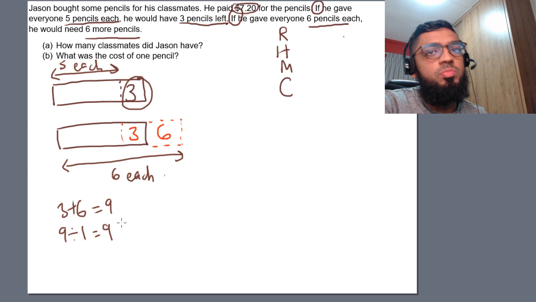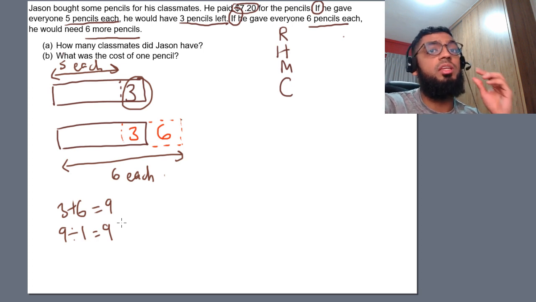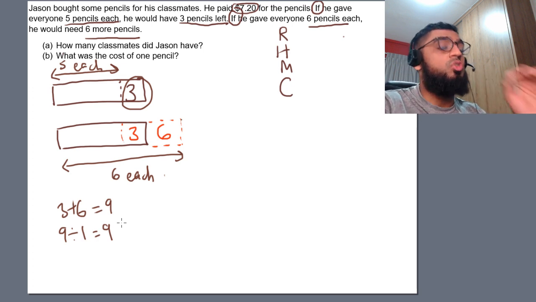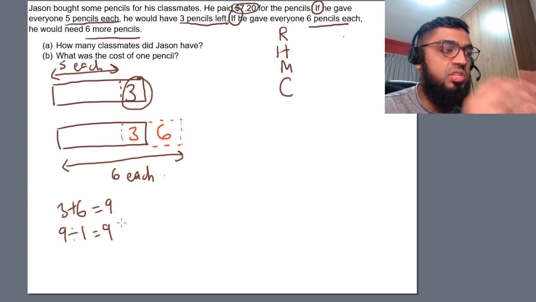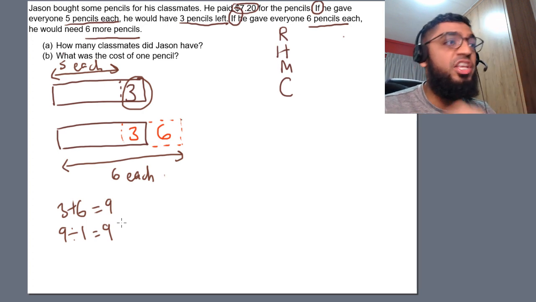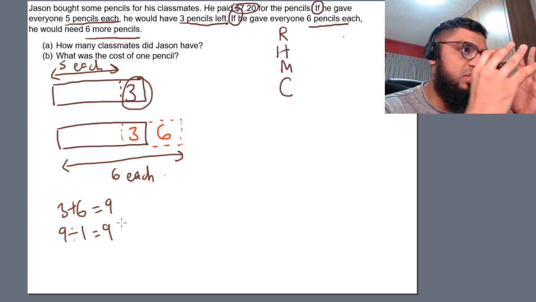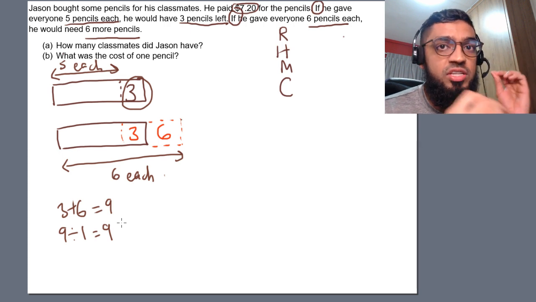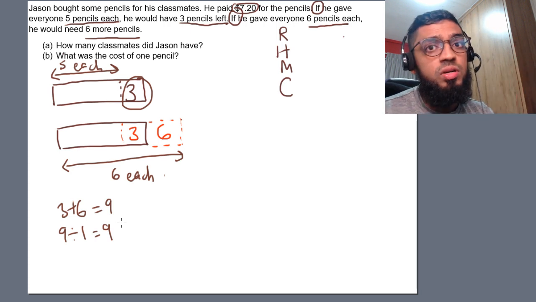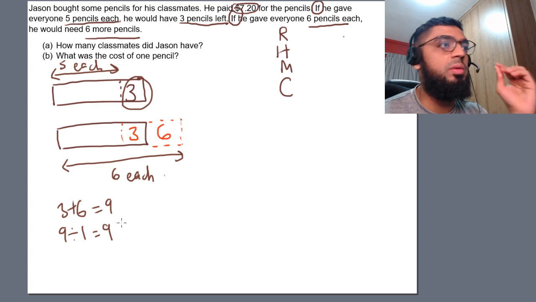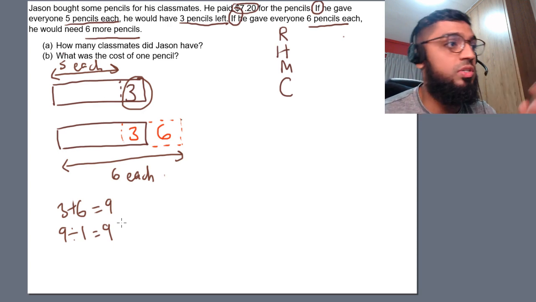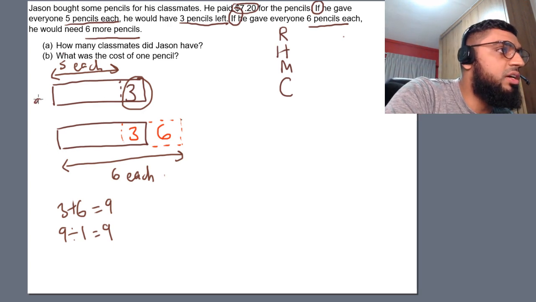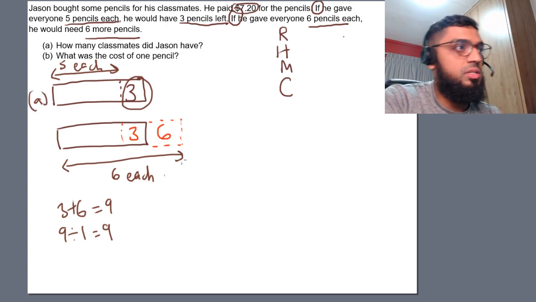The number 9 is basically the number of classmates that Jason will have. So hang on for a while. At the end of these steps, I will explain to you by checking why these are absolutely the right steps that you must write down when it comes to excess and shortage, gaps and difference, or double if type questions. Okay, so the first answer is 9 classmates.